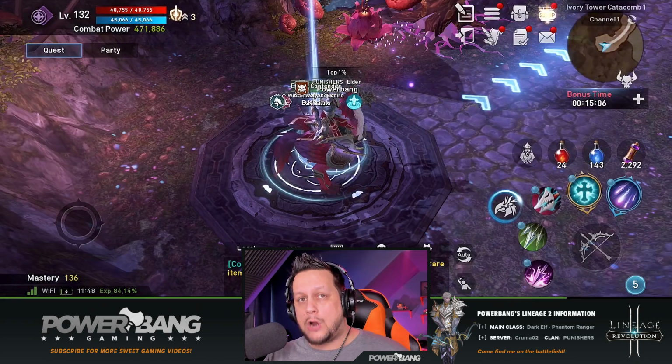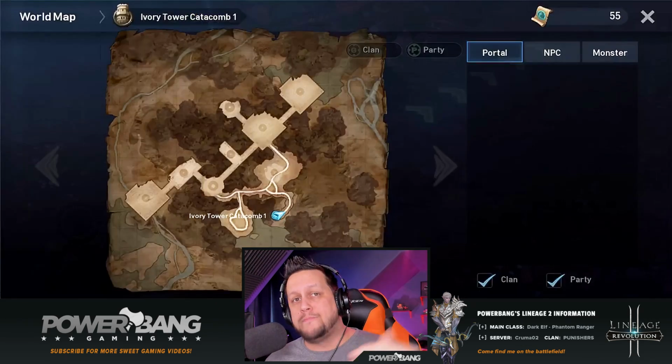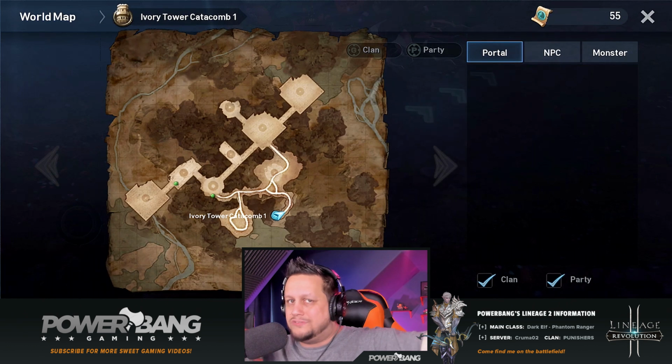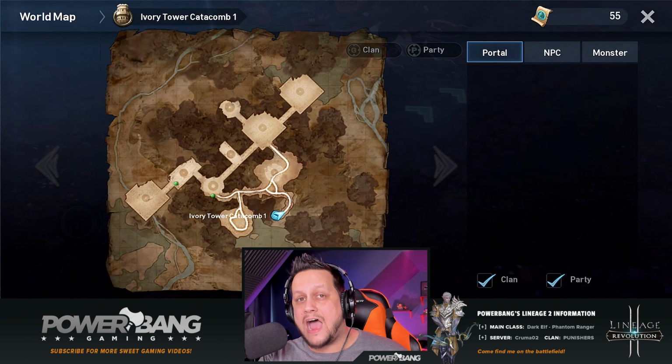That is your end game later on. That's where you're going to do a lot of your farming. As you progress through the game, get that Ivory Catacombs 3 unlocked, and then just cruise to the finish line, baby. Now, as you can see in the Ivory Catacombs, there's a bunch of different new types of monsters.